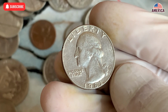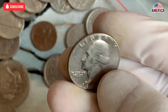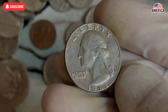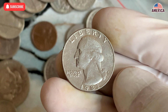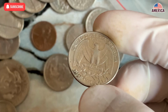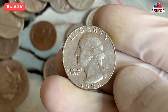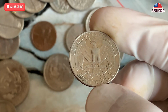Collectors covet double die errors above nearly all, and the 1982 Quarter has its standout examples. Look for crisp, parallel shadows on the date and motto. On high-grade pieces, these shadows extend noticeably from the original impressions, creating a ghosted version of letters that shouldn't exist. The most dramatic cases show doubling at over 40% of the letter surfaces. Those who first spotted these variants in circulation reported that the effect was subtle until examined under magnification, making the discovery all the more thrilling and rewarding when a previously overlooked quarter emerges from a jar of change.